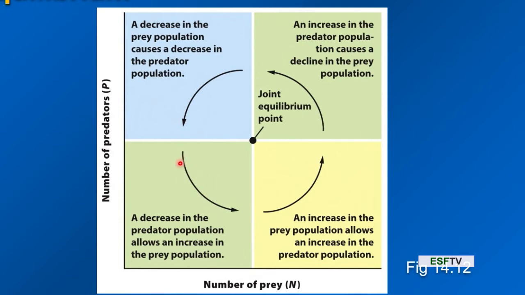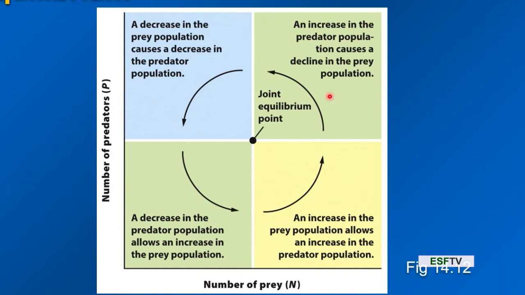And so you're moving right, increasing prey populations, but you're moving down because the predators are still dying off in this sector. Cross over that isocline line, and now there are enough prey to feed the predators, and both prey is still increasing, but so are the predators, and so the arrow, the vector curves up. Cross over the line, now there's too many predators, so they're still going up.